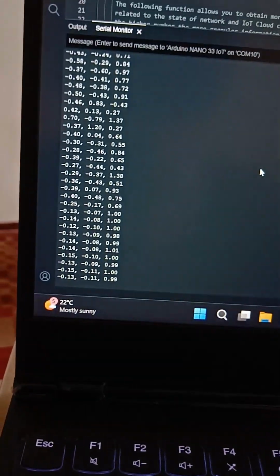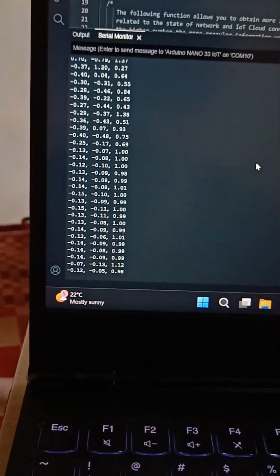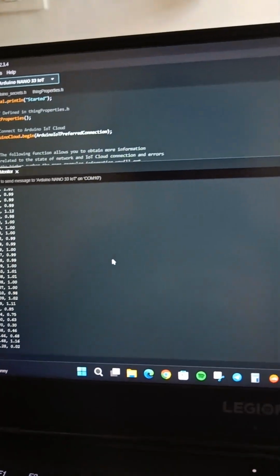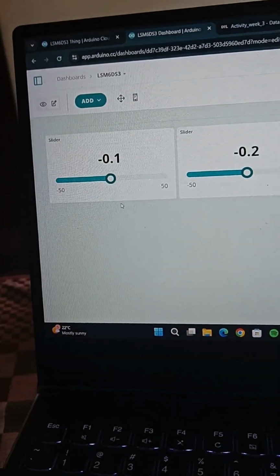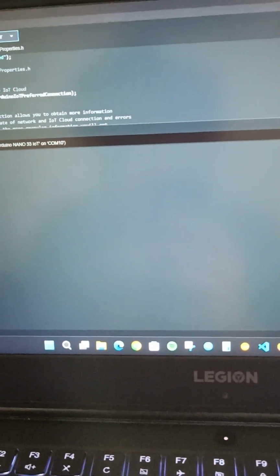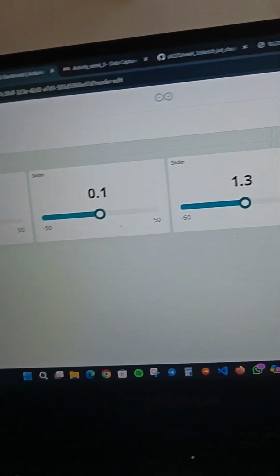As you can see, the values are also fluctuating here. The values are fluctuating, and since it has established a connection to the IoT Cloud, it will also display the change in the values in the dashboard, which you can see here. Like the values coming right now, the latest value is minus 37.2. It will change from time to time. You can see, like minus 0.48, so it's a 0.5 value that came like this.